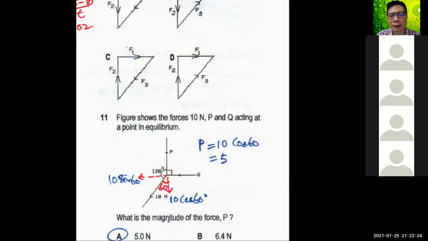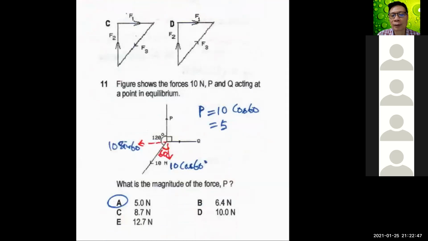But the question asks, what is the magnitude of force P? P go up, same as one go down, correct not? So to find P mean P equal to 10 cos 60 lor. Going up, going down must be the same. So P go up equal to 1 go down, 10 cos 60. You calculate, you can find. This is the answer 5. Okay, this kind of question you must know, have to learn, no choice. So it's like that, from 5 already, okay?